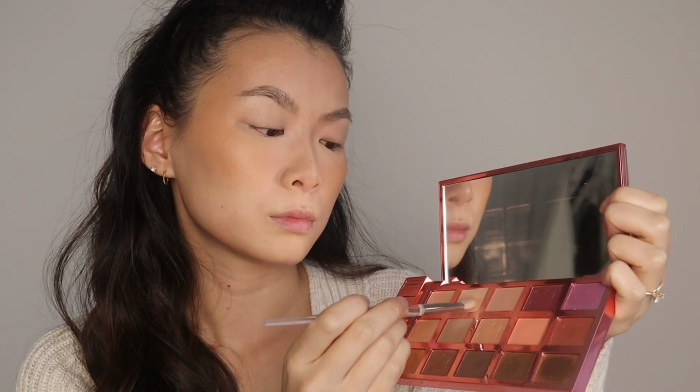I have two eyeshadow palettes, and I feel like you guys can name both of them just because I couldn't stop talking about them. I couldn't stop using them, and they're both so good, and I still enjoy them to this day, and I'm going to enjoy them for future years. And it's the Il Makiage X Kathleen Light eyeshadow palette. I think this one is called Disco Fox. I am so glad I got this palette.